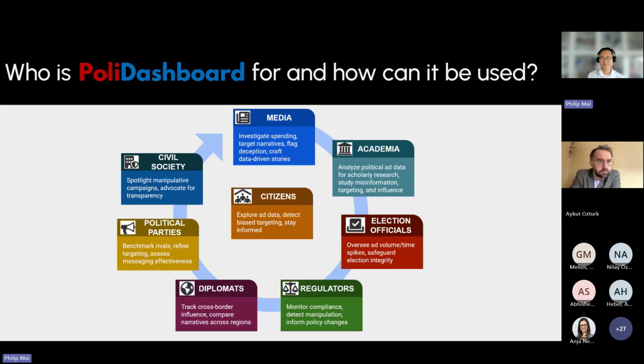Also here in Canada, a lot of our political parties use this to basically keep an eye on the other side, to see what their opponents are doing online so that they can counter them. And civil society groups are using them. And also average citizens are using them. So that's basically why we've been putting a lot of time and effort into this, because we know that there is a large group of stakeholders and people who are interested in knowing, and making sure that the election process is as transparent as possible.